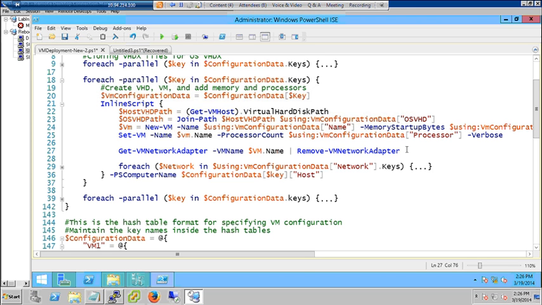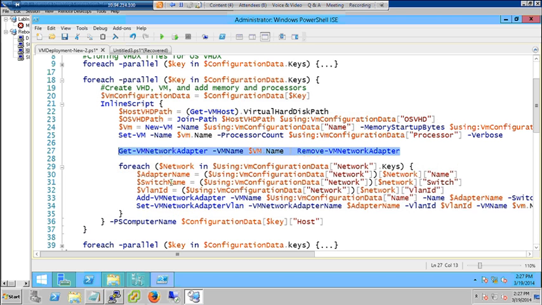Once we are done with that as well, we come here and remove any existing network adapters. That is because whenever you create a virtual machine, it automatically adds a network adapter to the configuration. In this case, we don't really need that existing network adapter, because we want to create our own network adapter with a specific name assigned to it, right? If Hyper-V creates a network adapter and attaches it to a virtual machine, by default it will just be listed as Network Adapter, but instead I want to be able to identify the VNIC assigned to the virtual machine with a specific name that I provided in the configuration data. Okay, so that's what we do here.